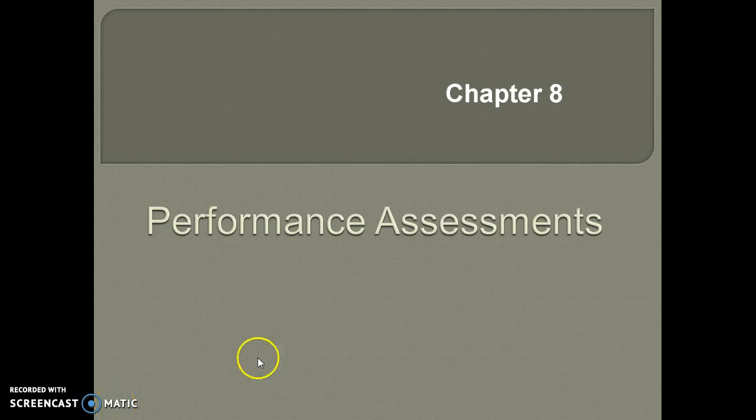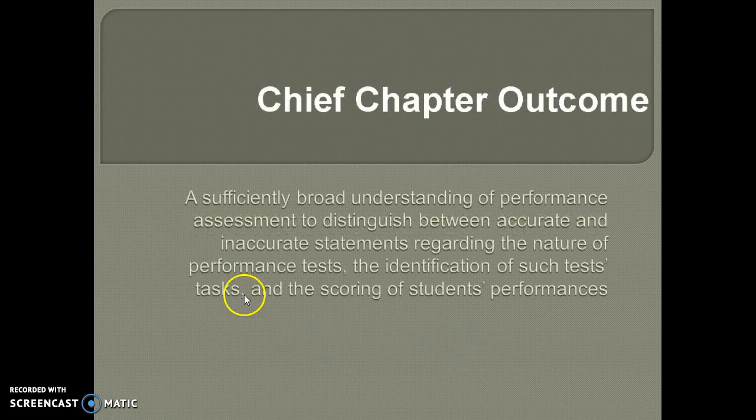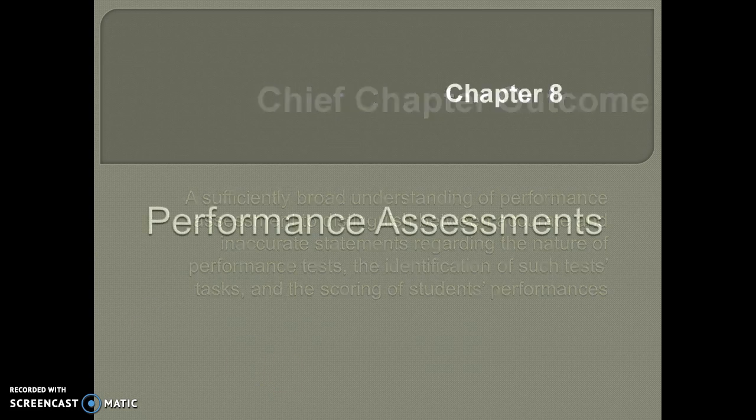Chapter 8 is about performance assessments. So the outcome of this chapter, after reading through it and hearing the lecture, you will learn about performance assessments and be able to distinguish between accurate and inaccurate statements regarding the nature of performance tests and assessments. You'll be able to identify the different types, and you'll learn how to score them properly.